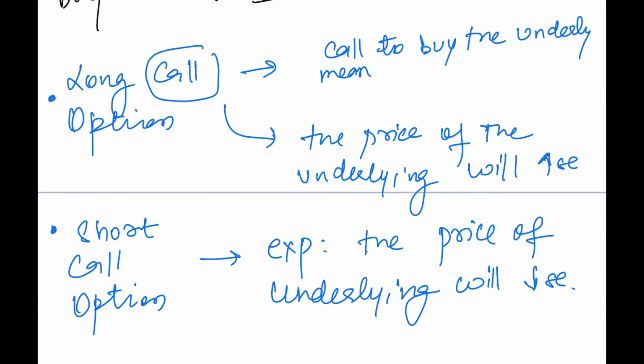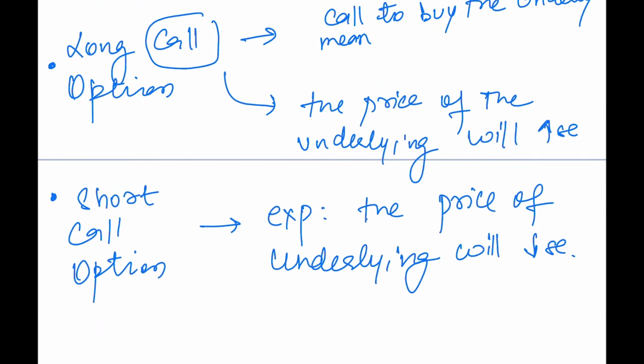And this is very common. Let's say we are buying a stock. Why am I buying the stock? Because I know the price of the stock will increase, and that's why I'm in a long position. And why will I sell the stock? Because I know in future the price will decrease for this specific stock, and that's why I'm selling it. So similarly, call option basically means you are buying the underlying. When I say I'm long in the call option, it means I'm buying it. When I say I'm short in the call option, it means I'm selling the underlying.